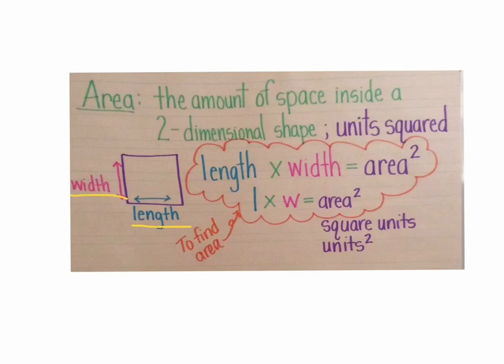So when we're figuring out what the area is, we need to worry about the length of an object and the width of an object, and that gives us our area. And what I'd like you to notice is that when you write your units, it says units squared, there's a 2, and that's because there are two measurements that we are putting together to find out the total units. So length times width equals square units. We can see that here, square units, units squared.